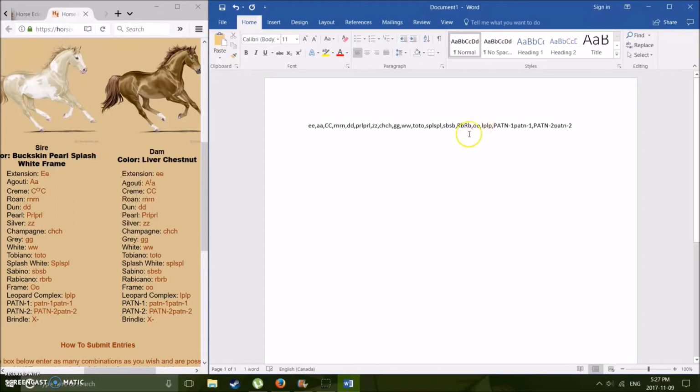The same thing is for Rabicano, so change this as such. Frame, we have 2 possibilities because we have a heterozygous and a homozygous recessive, so we will leave it as the homozygous recessive for now. For our leopard complex, we only have the possibility for homozygous recessive, so we will leave it as such.